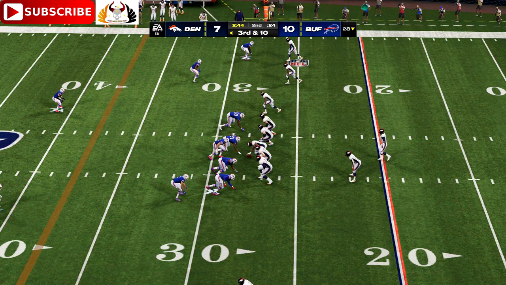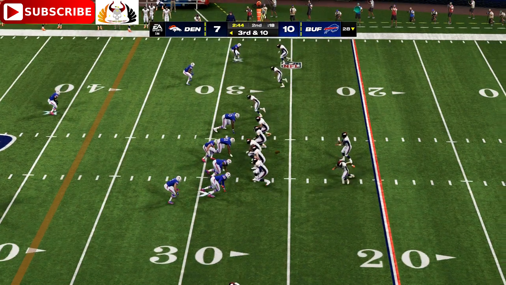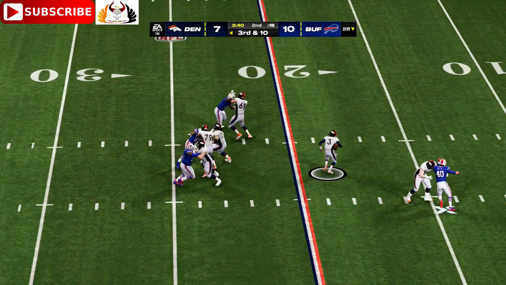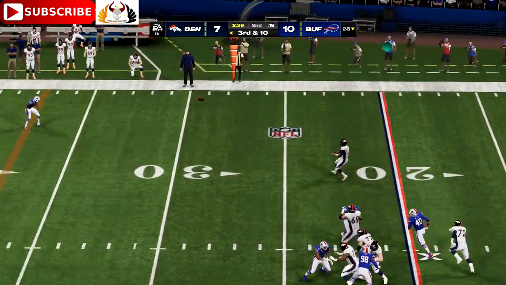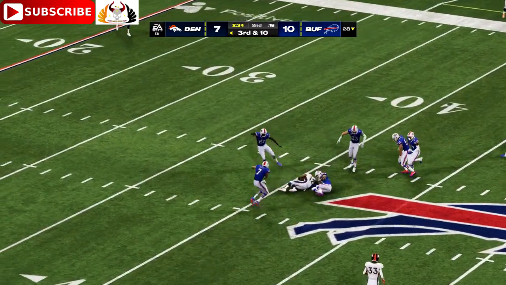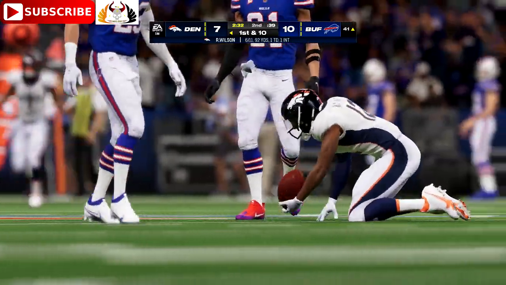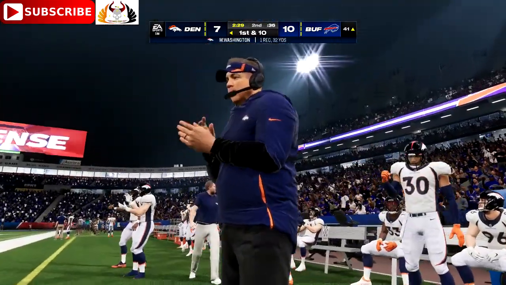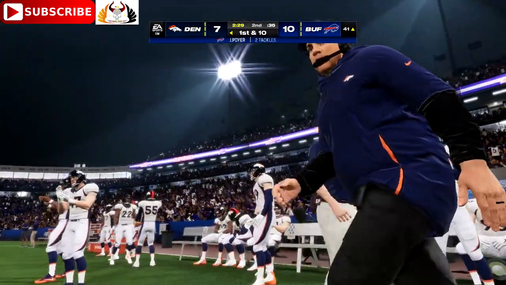So back-to-back incompletions, and that has them staring at a 3rd and 10. Out of the gun, here's Wilson. And got his man, complete. And he'll have it past midfield almost to the 40 before being taken down. And a big 32-yard play on 3rd.